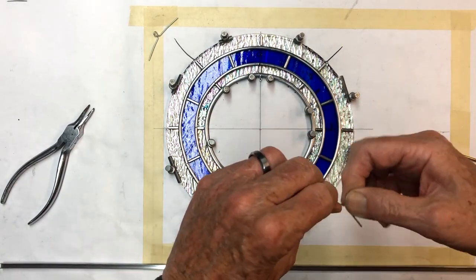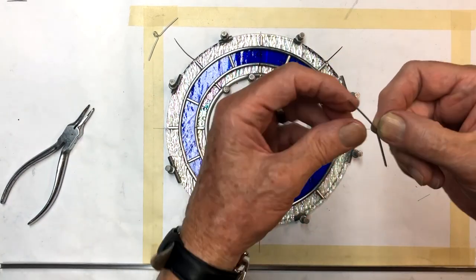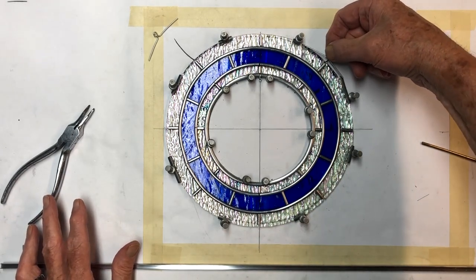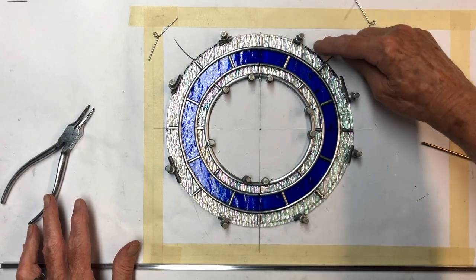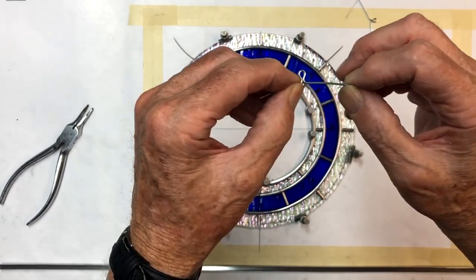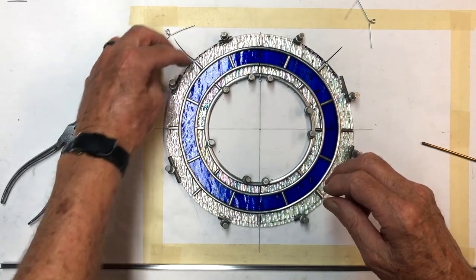Okay, so now, if you followed along on the other videos, we need some way to hide this area right here. It's going to be behind the cane, but it's going to be on top of this. So we're going to have to pull these pieces out. I've marked them here. We're going to grind them back a little bit, about the depth of this arm right here. So I'll go offline and grind those back, and then we'll put them back on here.